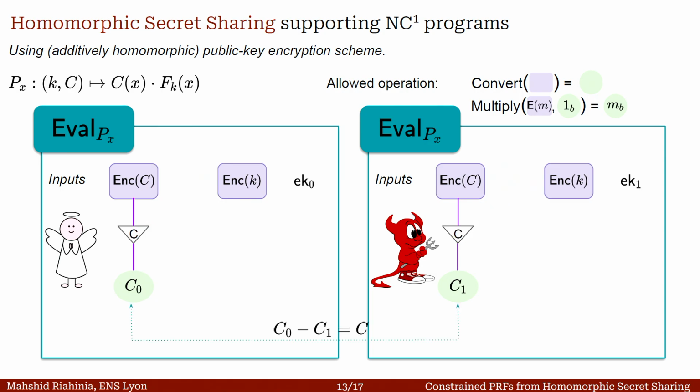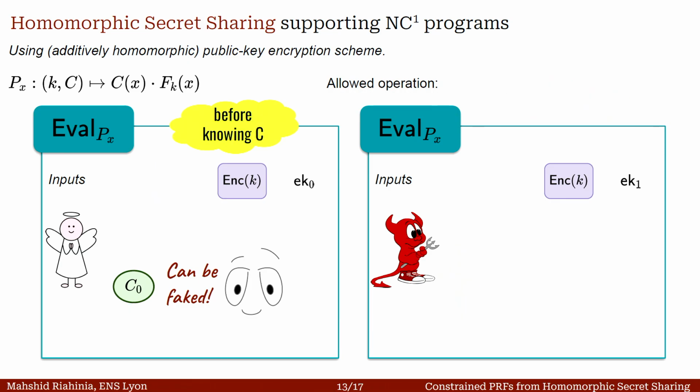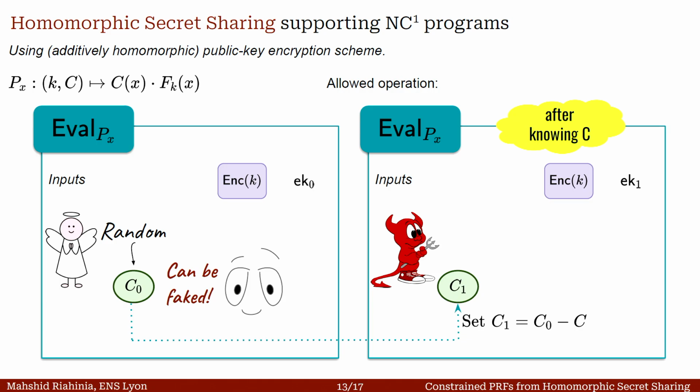Okay, now let's go back to the fact that memory values were subtractive shares of what they represent. So here it's good news, right? Because one of them can be faked. In particular, for the constraint C, in the master secret key shares, we can generate some random value as the memory value of C. And then after we know the constraint C, we can set the memory value of this constraint in the constraint key to be the complementary share. So there's some hope, because now we just generated something that is related to the constraint in the master secret key part without knowing the constraint.